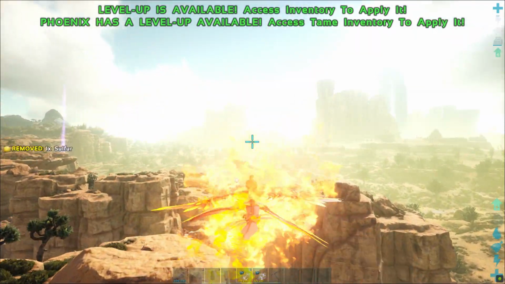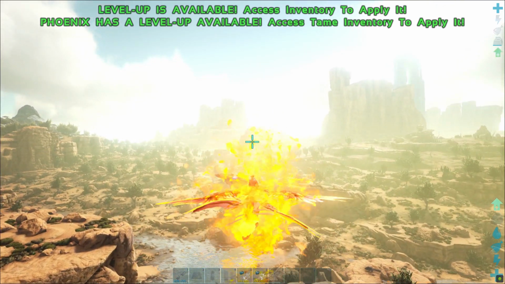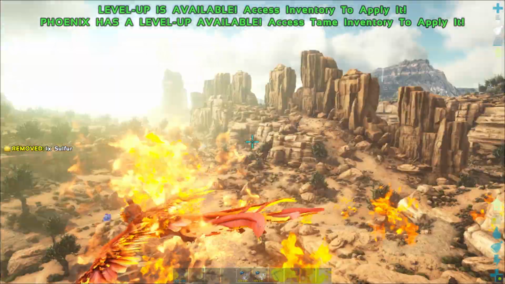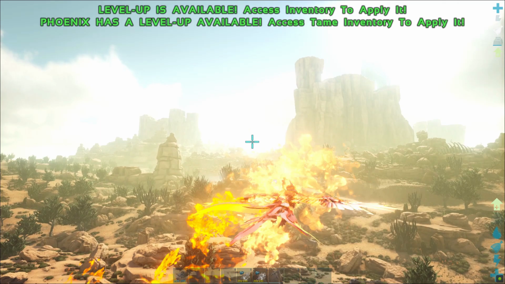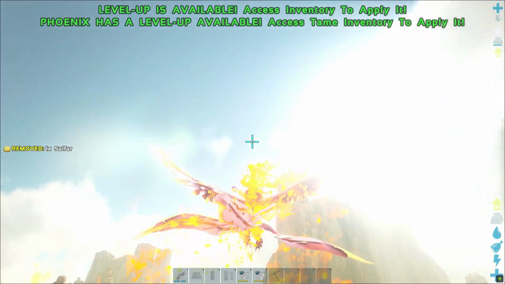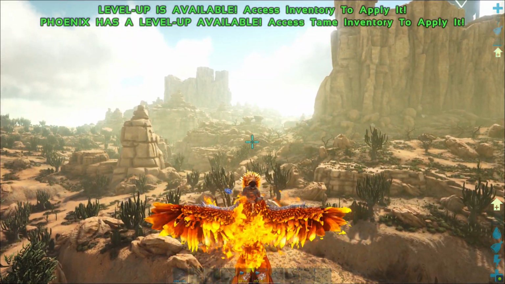Also, I feel like this flight is slightly faster than the wyverns, although it does consume stamina quite quickly. And the phoenix's stats aren't all that great. It's just a creature that looks pretty. Also important to note is that when the phoenix poops, it does poop out silica pearls, which is a very useful resource to have in the game.